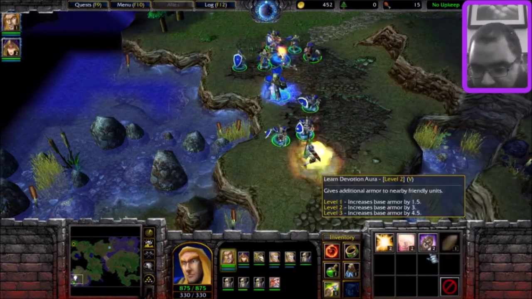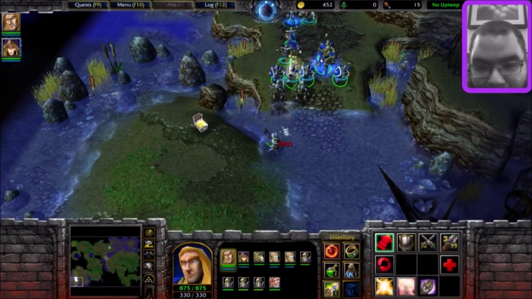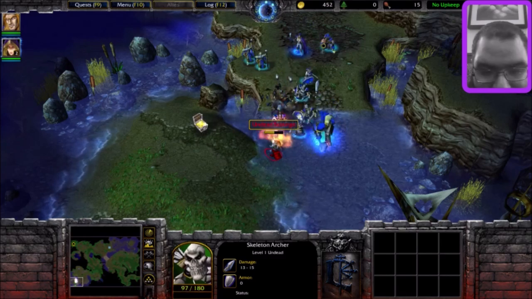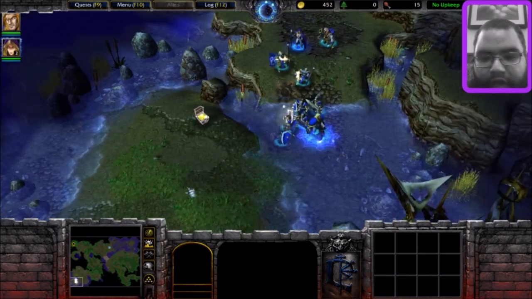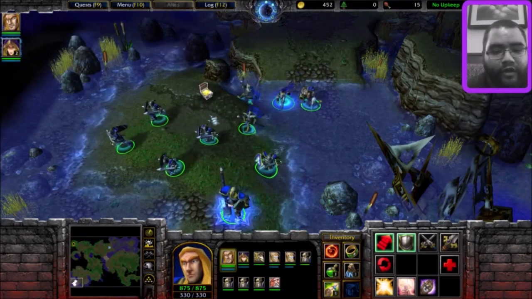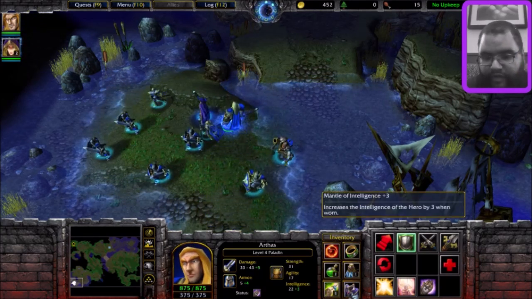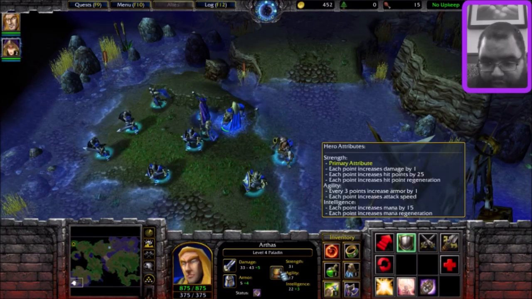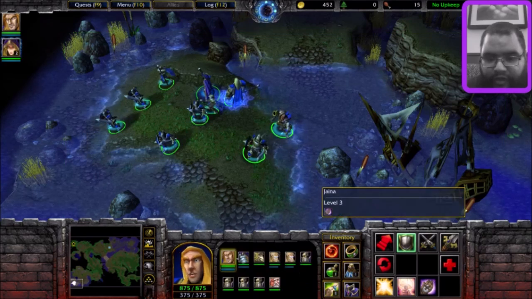Okay, I'm gonna upgrade my hero. Gotta make sure to gather these people together. Mantle increases the hero intelligence by 3. Actually, what does intelligence do? Intelligence increases mana points and mana regeneration by 3. This is actually pretty good on me.